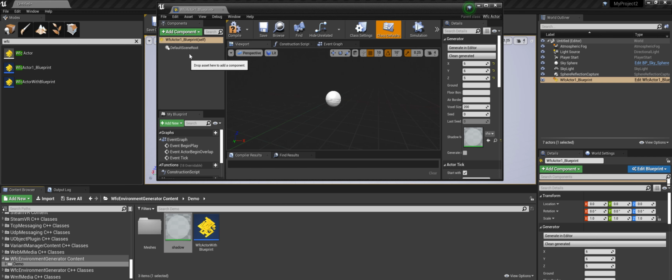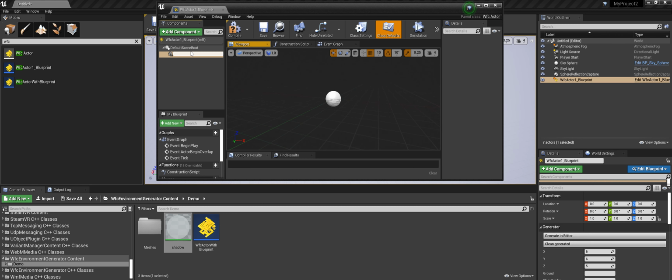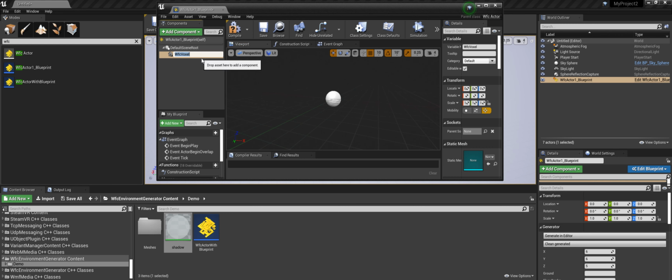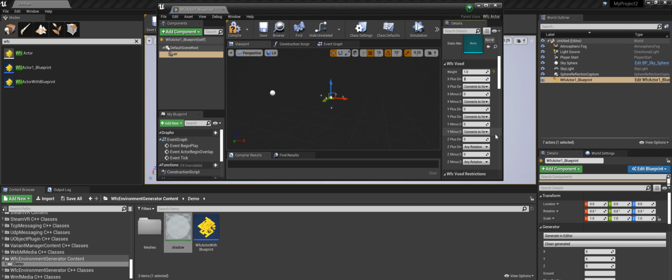So let's just add components here. To do that, we search for wave function collapse voxel and give it a name. Okay, let's call it air, for example. To make an empty voxel, we don't need to set any mesh to it. We just need weight and connectors. For air, it's quite convenient to leave them all as zeros.